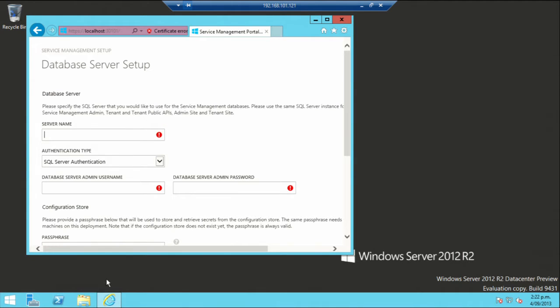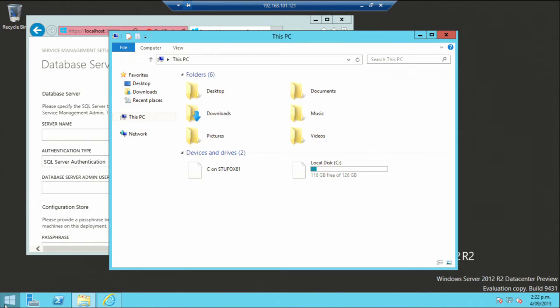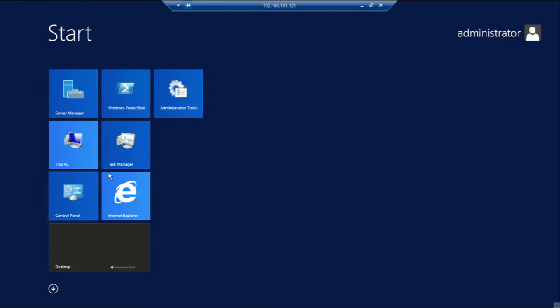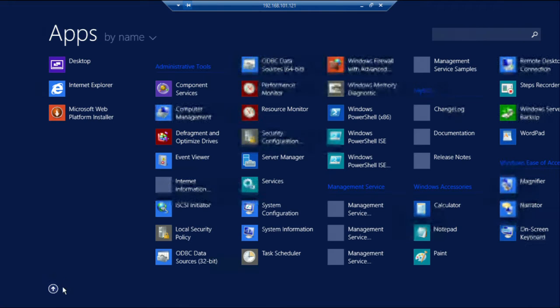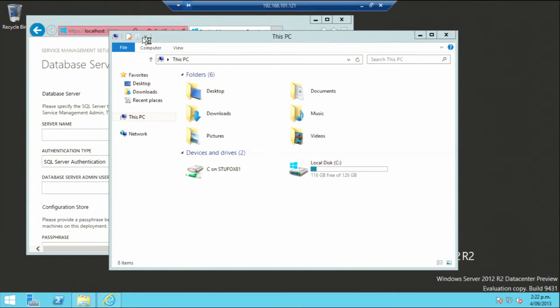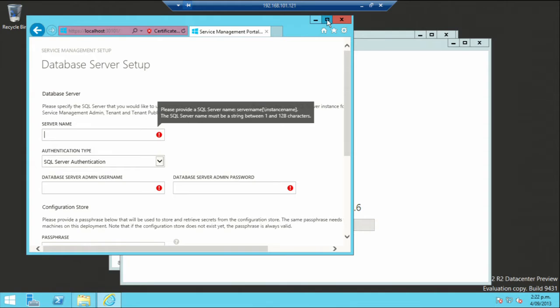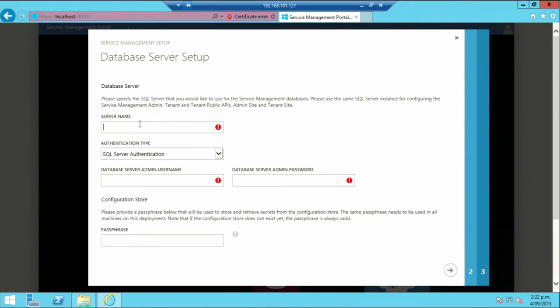So, in fact, I'll show you a couple of things. This is actually a blank Azure portal, just finished running setup. And this is the same screen you'll see when you configure any of those 7 components of the Azure Pack.